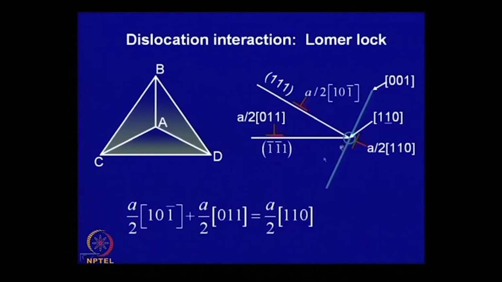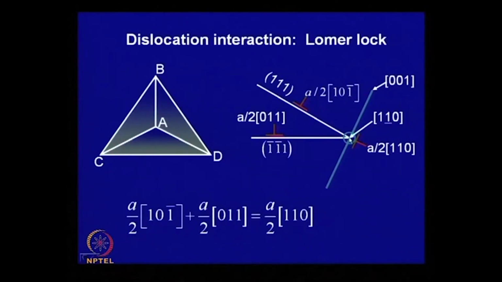In that case, a certain type of dislocation reaction can take place, which is shown over here, and this is accompanied by a reduction in energy, because here this Burgers vector is b squared over 2, this is also b squared over 2. If you add the two, it is b squared, whereas the product dislocation energy is b squared over 2. So, therefore, this is energetically favorable, and look at this, this is lying along that line of intersection.